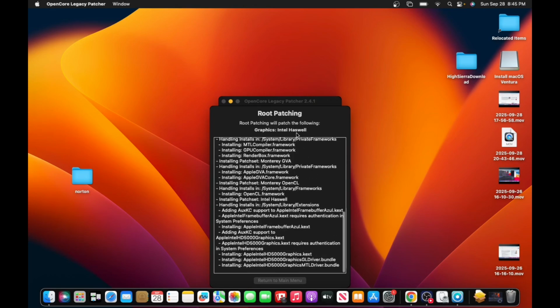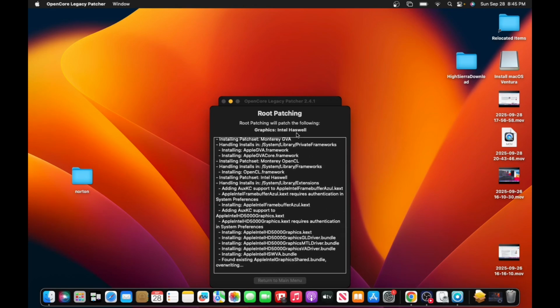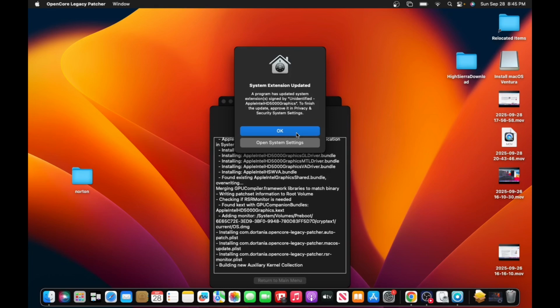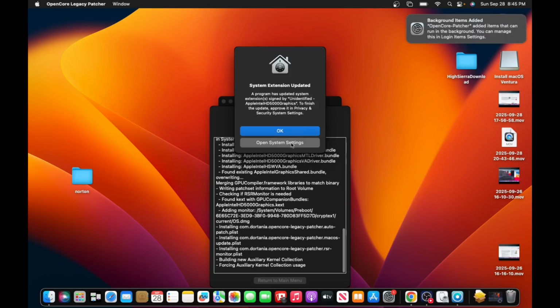So, I think that's what it's doing here. It's installing the drivers. Okay, system extension updated. Program is updated. Extension signed by graphics. To finish the update, approve it in system settings.